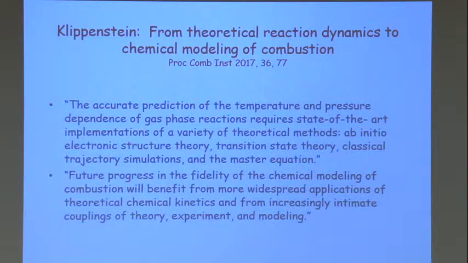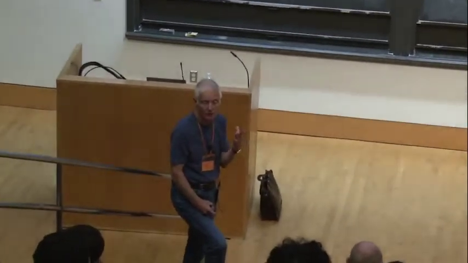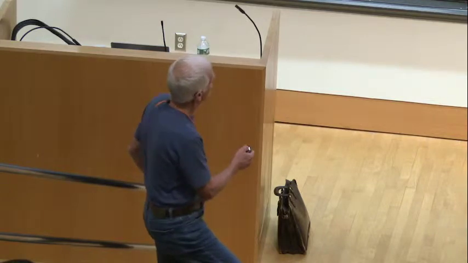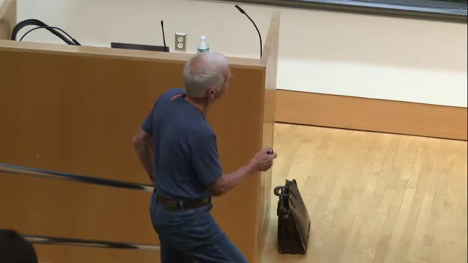So Stephen is arguing that theoretical chemistry has made great advances and it can make contributions on its own, but in addition, it will make even greater contributions if we link it to experiment, but also if we link it directly to simulations of combustion systems. So that's what he means by the modeling there, modeling of combustion systems.